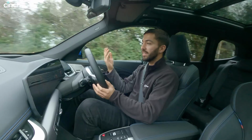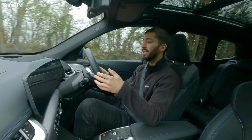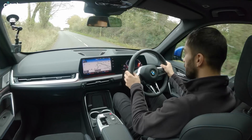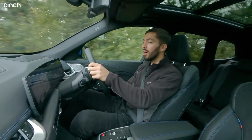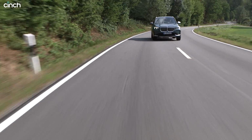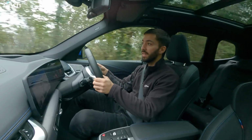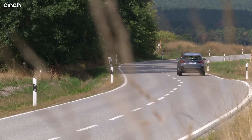This doesn't do that, but it does sharpen the throttle up for you, and I can feel the gearbox is a little quicker through its shifting. It's a little quicker on the way up and a bit quicker on the way down as well. And if I open it up, the car does feel quite eager over the front end. It's very similar to the iX1 actually, which is quite impressive to see how these very different powered models feel quite similar. The car feels quite positive over the front axle.